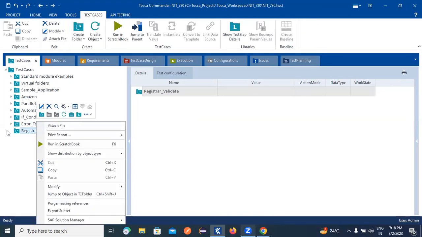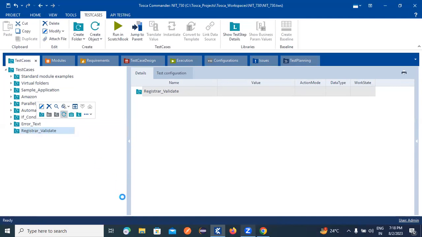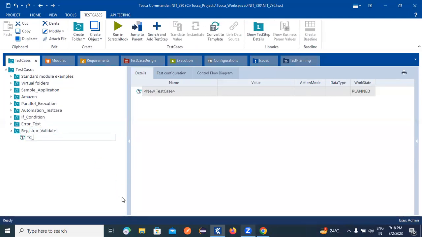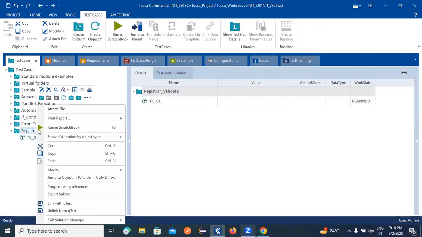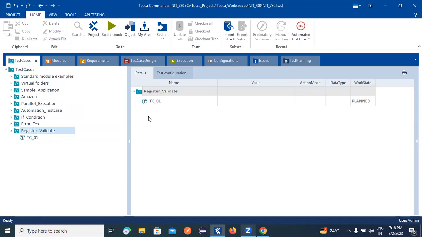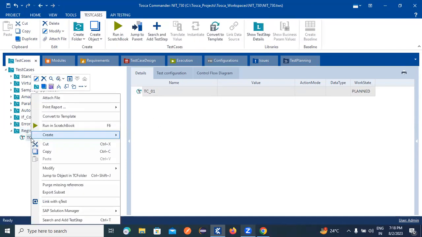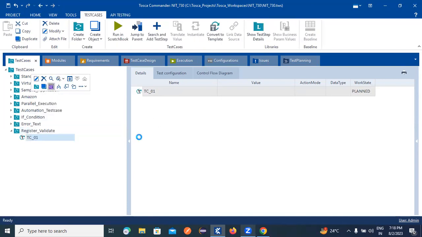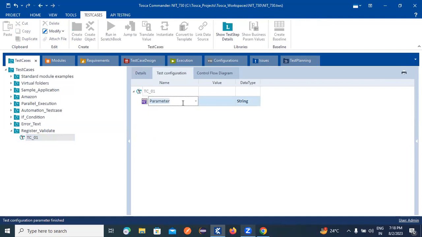How do you launch the browser? You need to create one test case, TC_01. Right click on your test case, test configuration. Here you provide the browser, and here you provide Chrome.